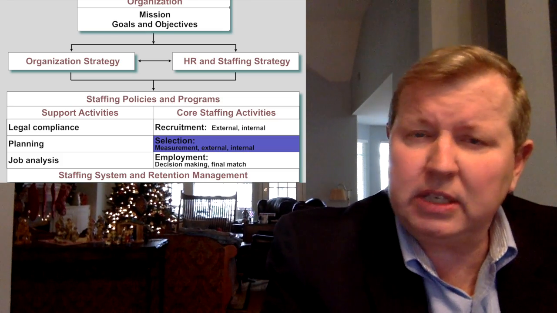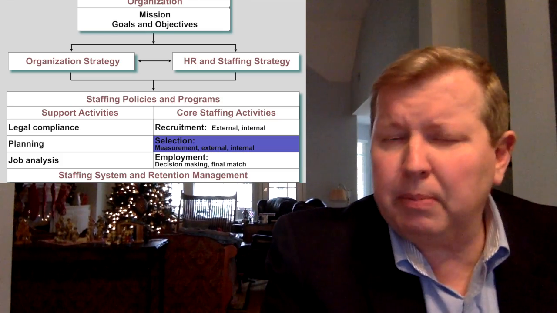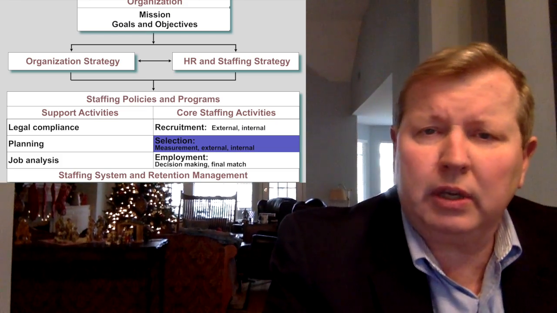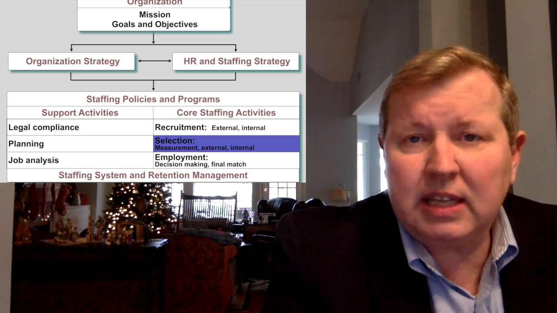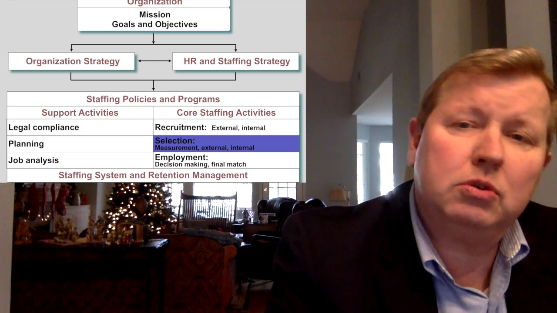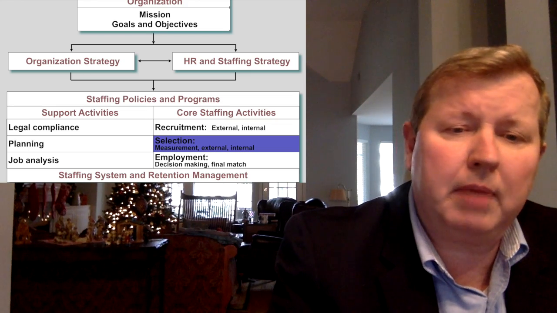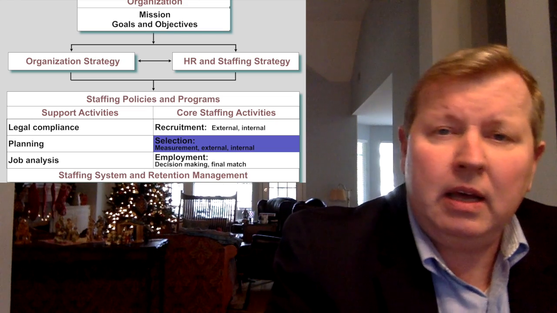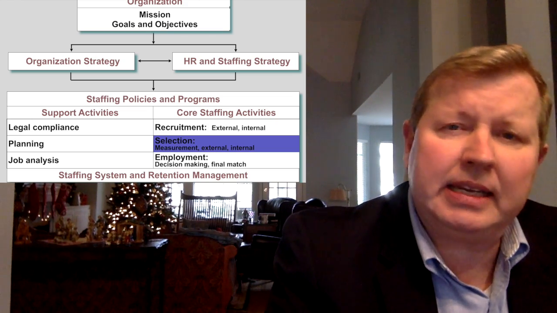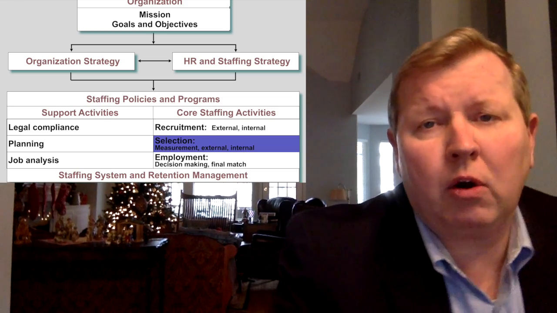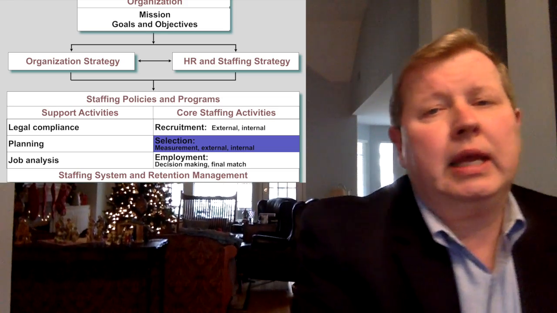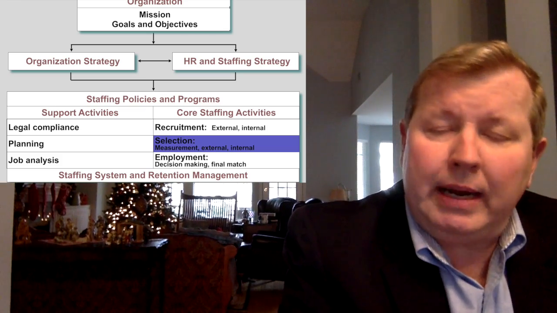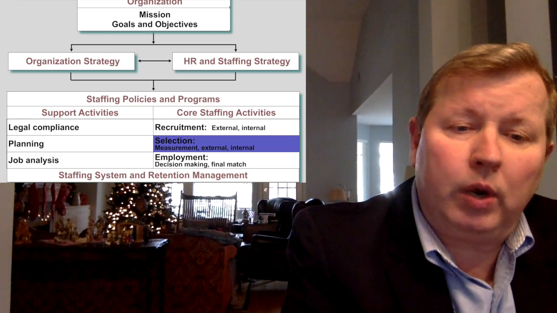We talked about the 13 decisions. Do we want to use a third-party vendor when we do our staffing? Do we want to hire internally or externally? Obviously, things like cost and budget come into some of those strategic decisions that we make. We then moved on to legal compliance, talked about planning, the importance of really nailing the exact number of people that we need in our organization with the goal of getting the right number of people at the right time with the right competencies in our organization.